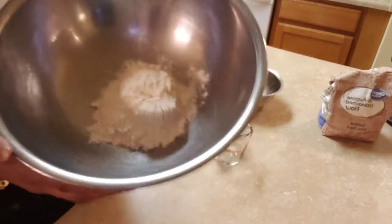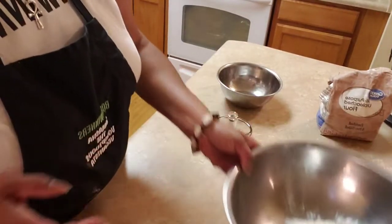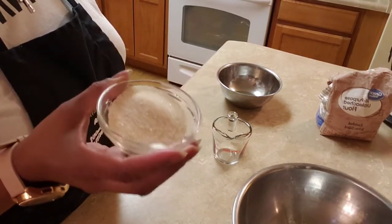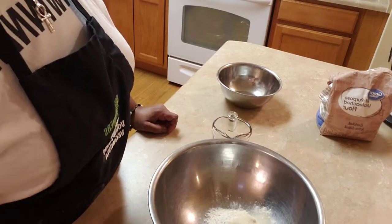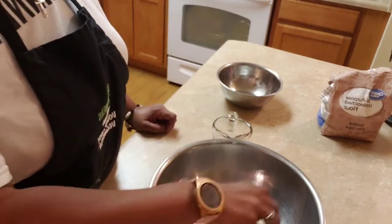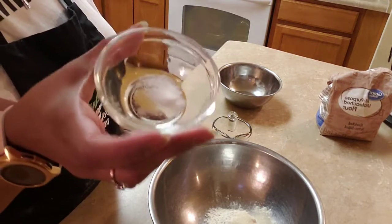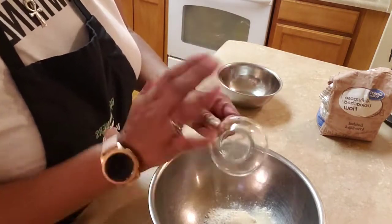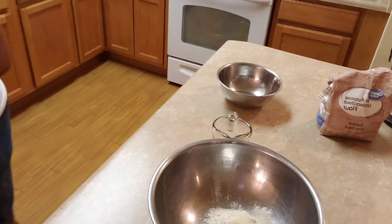So what I have here is 1 cup of all-purpose unbleached flour. I have 3 tablespoons of organic sugar, because we're going to do this sweet fry bread. I have 1 teaspoon of baking powder. I'll throw that in there. And I have 1/8 of a teaspoon of salt. You can use sea salt, you can use pink salt, you can use whatever kind of salt you feel like.